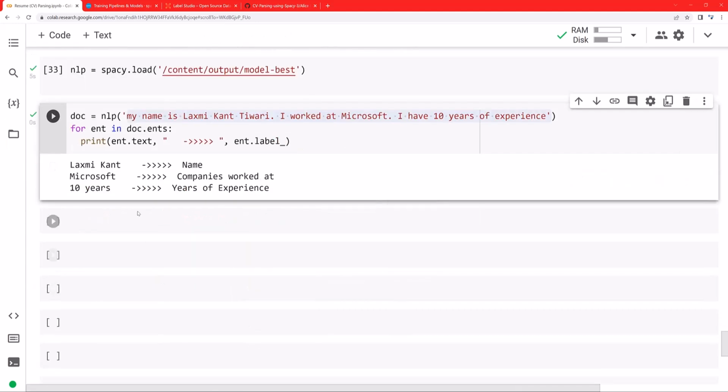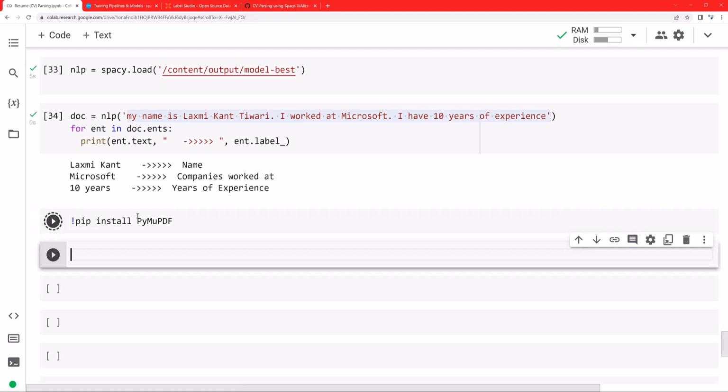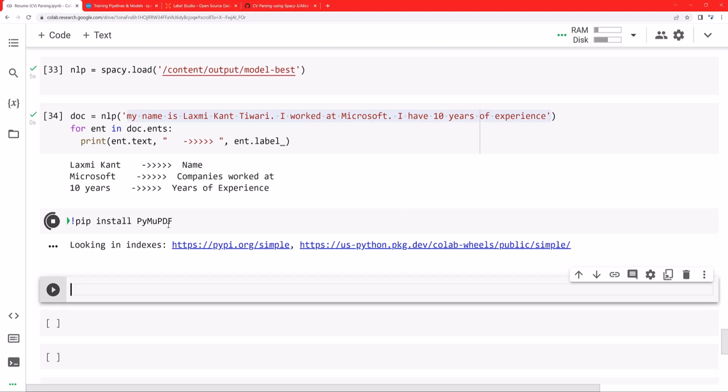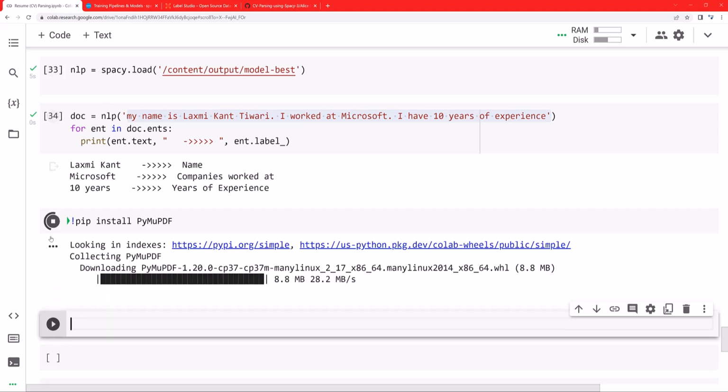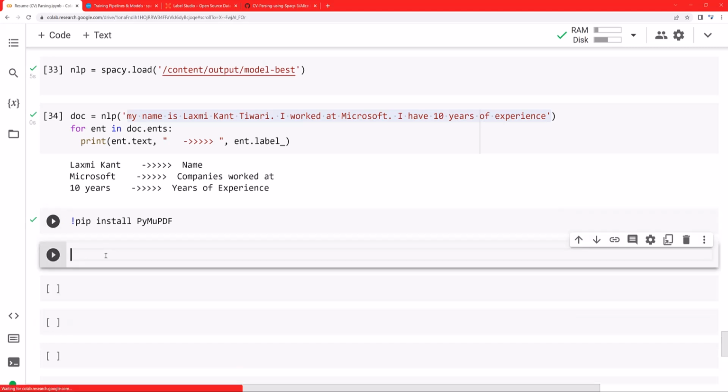We need to just get the path of this CV there. Thereafter, we need to use a PDF parser. So I say pip install PyMuPDF. So this is a PDF parser. You can say this is a PDF reader which will read the PDF from your local system, and then it will return the text data from the PDF document.